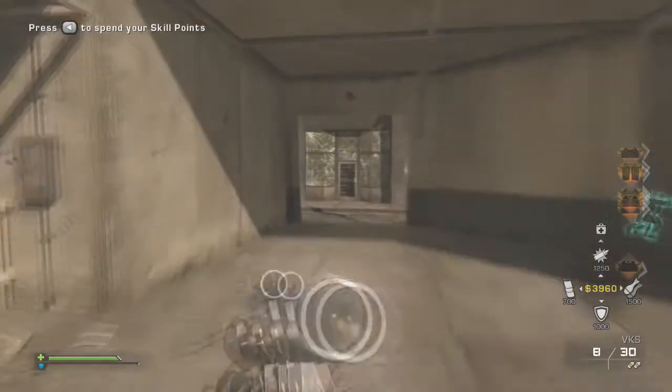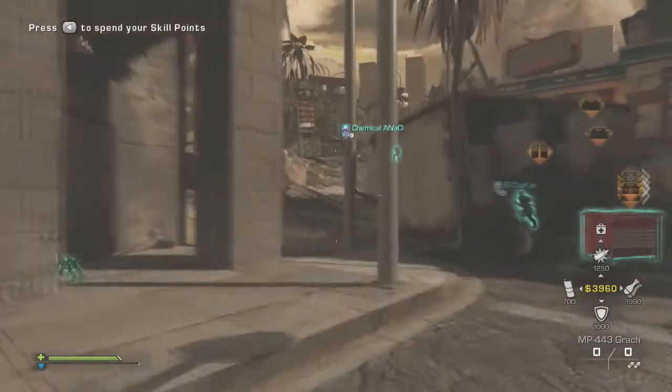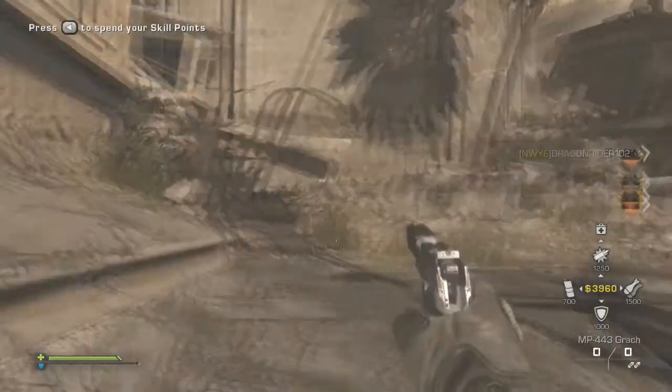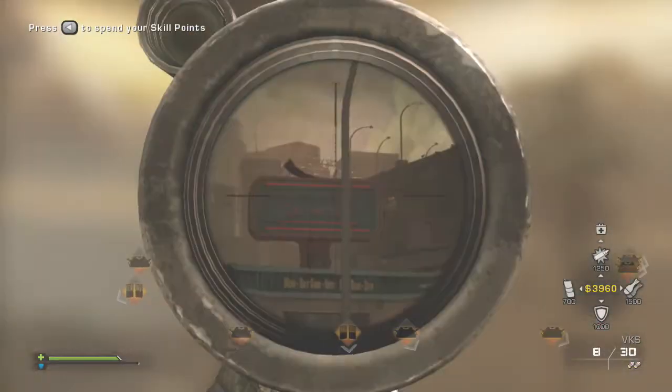But anyways, you want to go left, open this door, head towards the car wash. I call that the car wash because it is a car wash. Head up this hill, jump again, zoom into the car wash sign, and spell out Nethersoft.